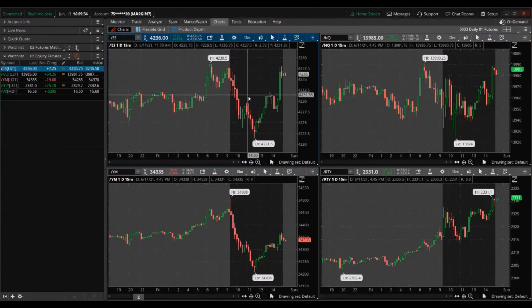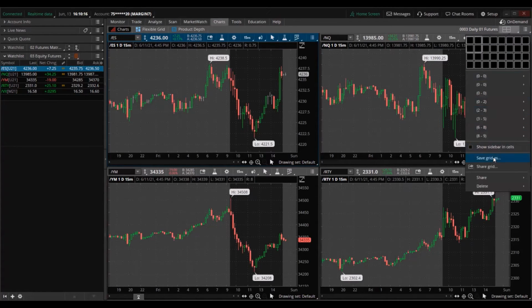Since this is the close of Friday's trading session in the futures, come Monday morning, 8 a.m. New York time, 9 a.m. New York time, if I see prices are above or below the session's range here, then that's going to indicate a likely gap. So when I'm looking at the end of these symbols, the NASDAQ futures, the Dow futures, the Russell 2000, same thing. If the current price is trading below the low of Friday, we expect a gap down in the Russell 2000.